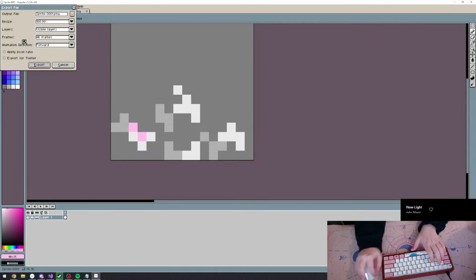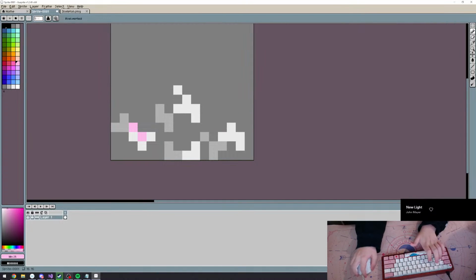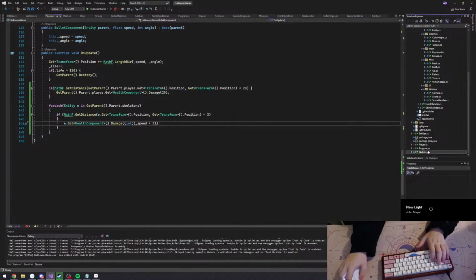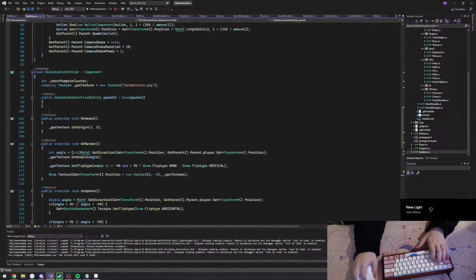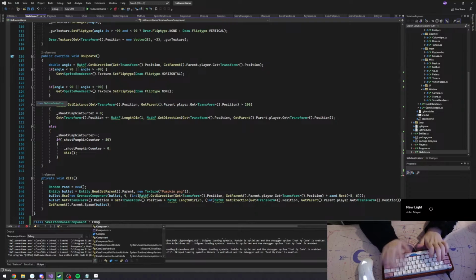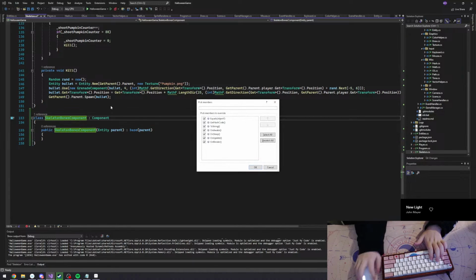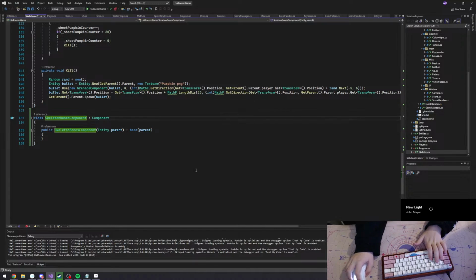All right. The bones. Skeleton, and now we just add a class skeleton bones component. And we just do a constructor and then some overrides.